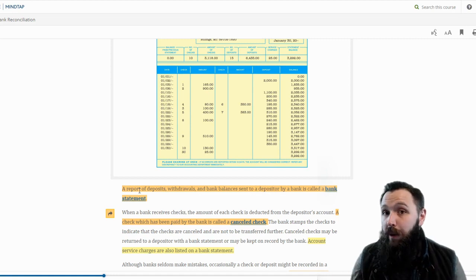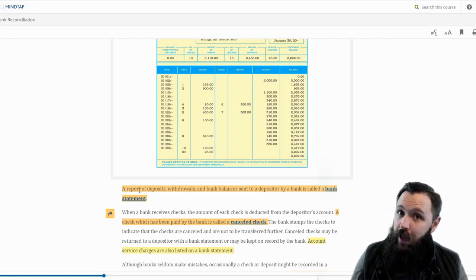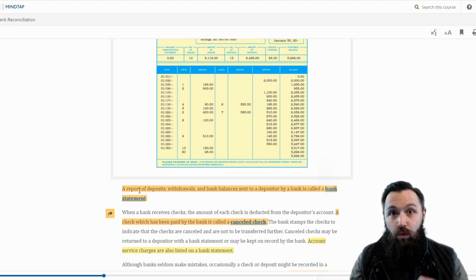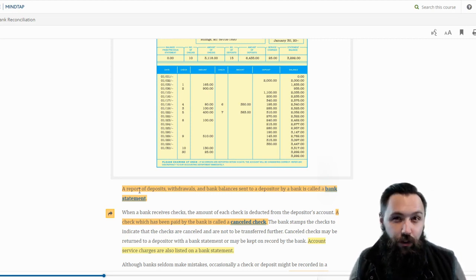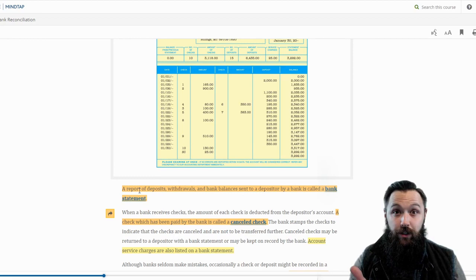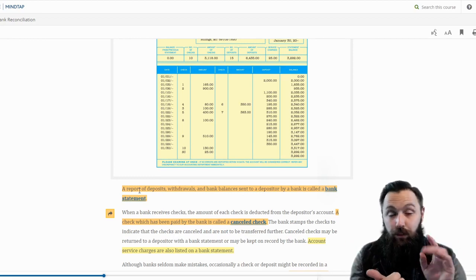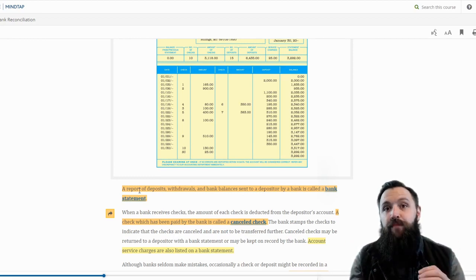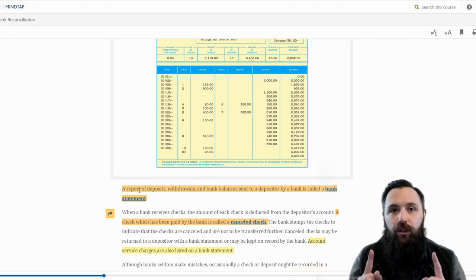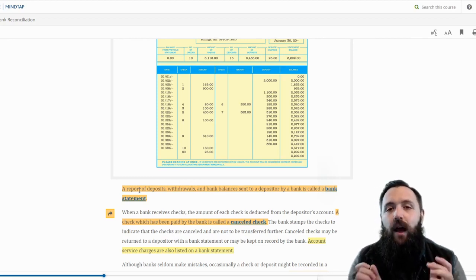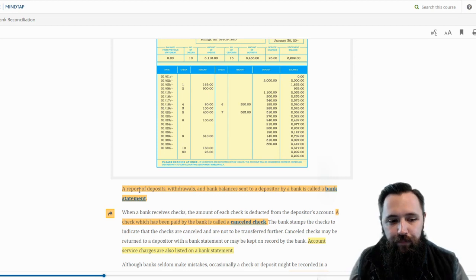Now, if it's our bank statement, withdrawals are any time that we actually write a check, and deposits are any time that we take a check that was written to us and deposit it in. When it comes to the bank reconciliation, we're really going to need to understand that so we can reconcile, or make right, our two accounts, which are the actual bank statement that the bank sends us, and then our checkbook. Those are the two things that we're reconciling, and we need to make them even.